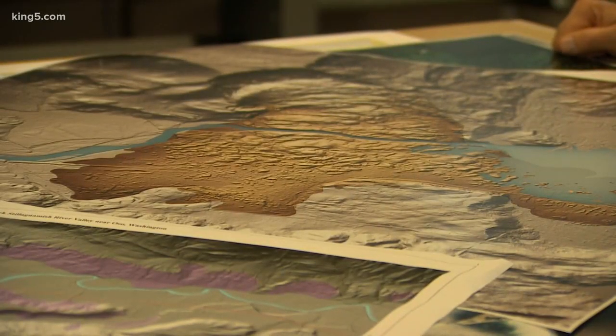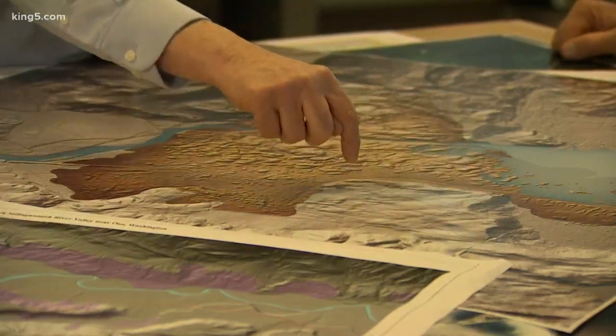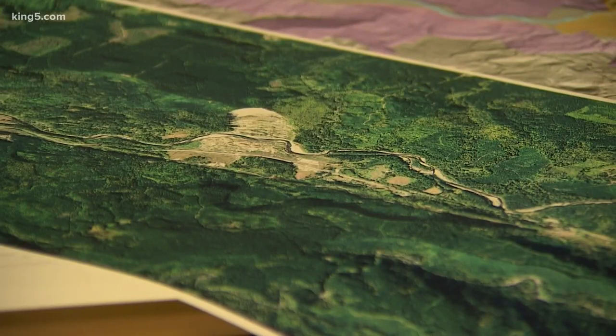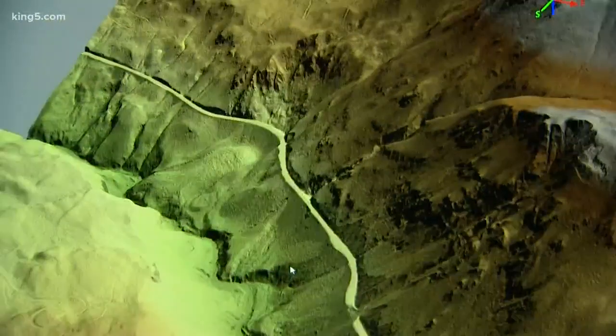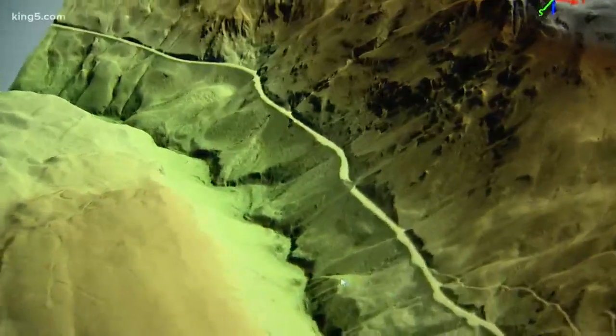More than $7 million in state money and $2 million in federal have gone into the LiDAR surveys in Washington state so far. DelBene estimates $40 million would be needed for a national LiDAR effort. But Norman says there is benefit in doing LiDAR surveys every 5 years because the Earth is moving in places very subtly. LiDAR can pick up that change and provide a warning when it's time to get out of the way. In Olympia, Glenn Farley, King 5 News.